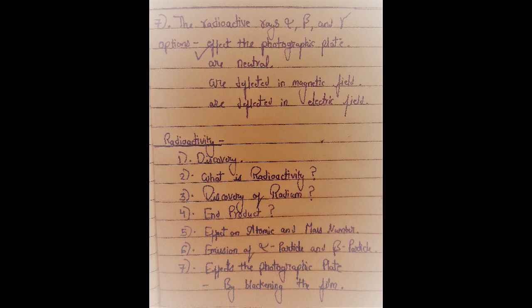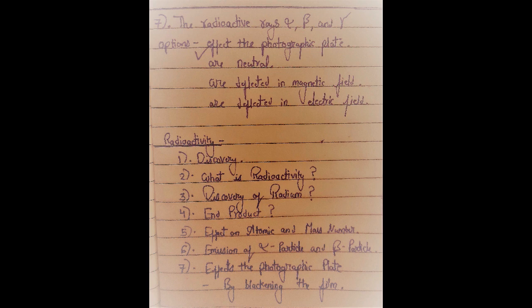Now nuclear reactor and atomic pile. Nuclear reactor is an arrangement in which controlled nuclear fission takes place. First nuclear reactor was established at Chicago University under the supervision of Professor Enrico Fermi. Now uses of nuclear reactor: first, to produce electrical energy from the energy released during fission. Second, to produce different isotopes which can be used in medical, physical and agriculture science.